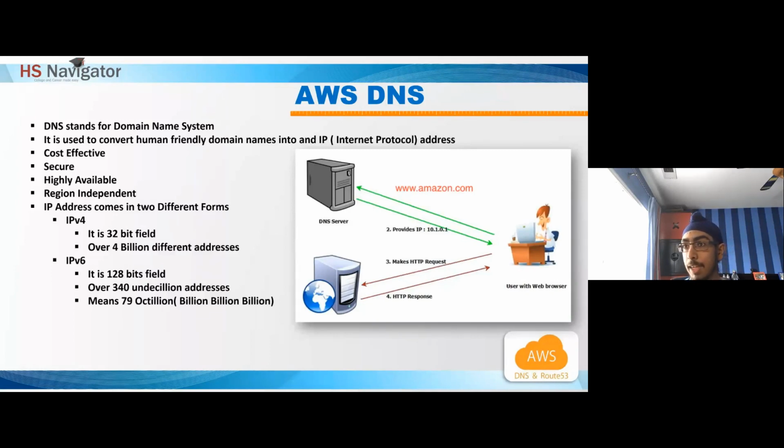So in order to do that DNS server work on Amazon, they have their own AWS domain name service included in what's called Route 53. The good thing about Amazon Web Services is it's cost effective, secure, highly available, available independently in each region, and it comes in IPv4 and IPv6. So there are a lot of benefits to using Amazon's domain name service, especially for applications that you're building mainly in the cloud.